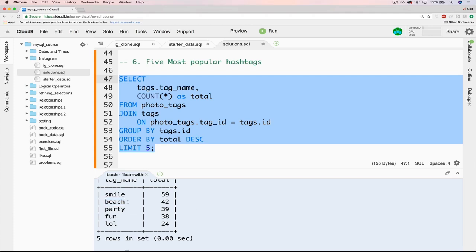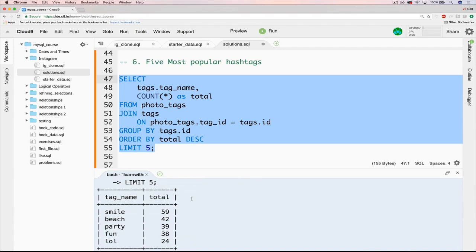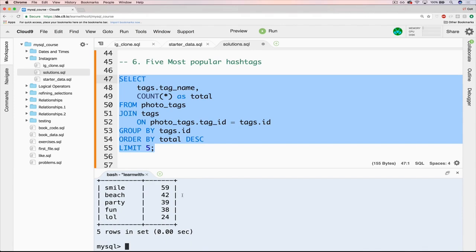It could be used in a party, alongside a party hashtag if it was a beach party. Smile can be used in a lot of ways, so can party. So anyways, I tried to come up with certain tags that could be used in different ways. And there we go. Those are our top 5 hashtags at the moment.